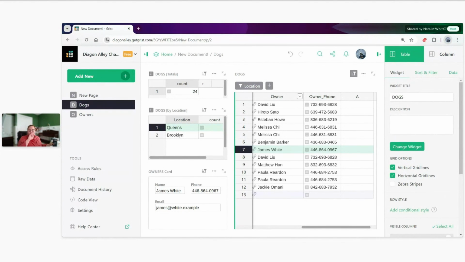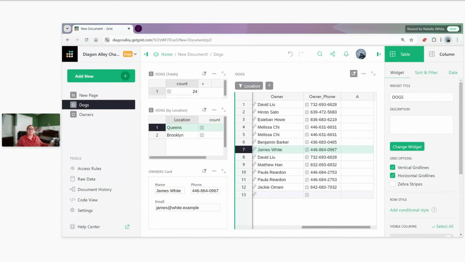A question about filtering reference choices in a drop-down menu based on another reference column. Yes, and we have an example of this in our help center. Let me find the link to it real quick. Okay, Dominic, I just sent the link in the chat for the article on filtering references.